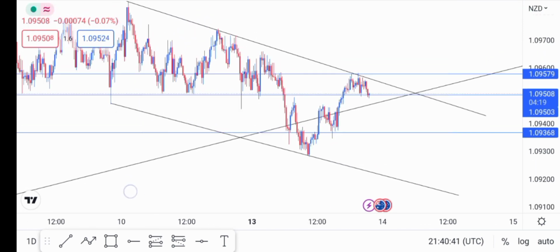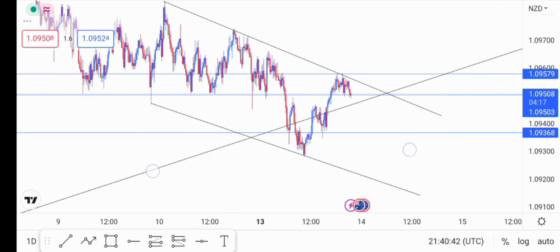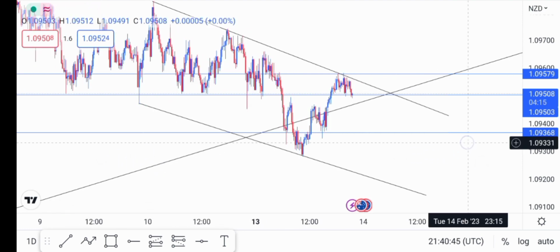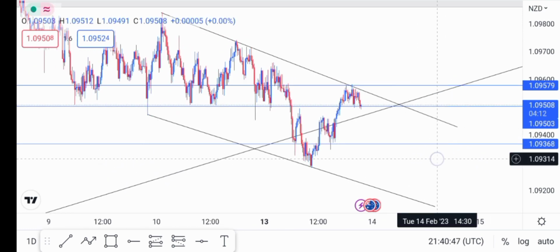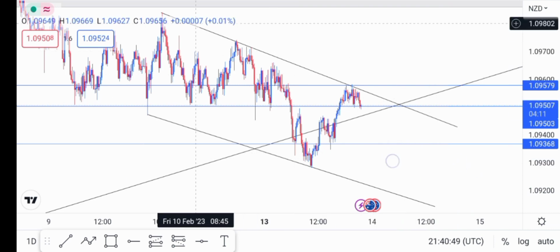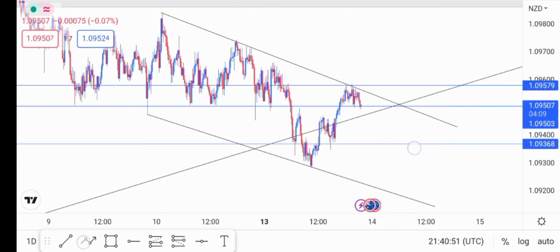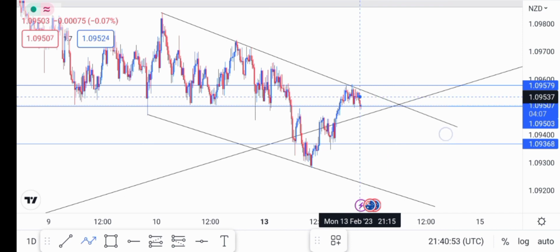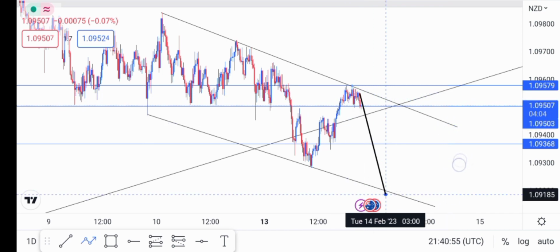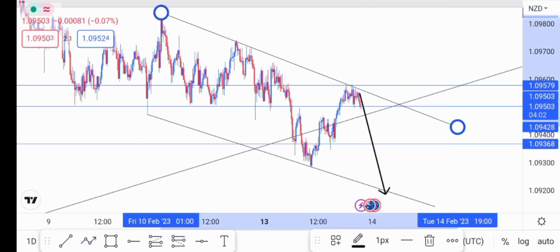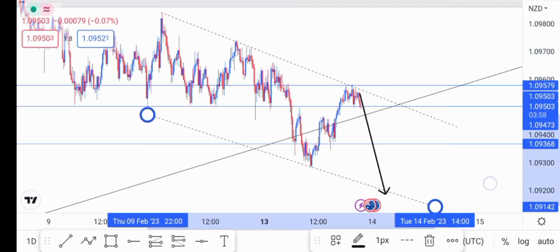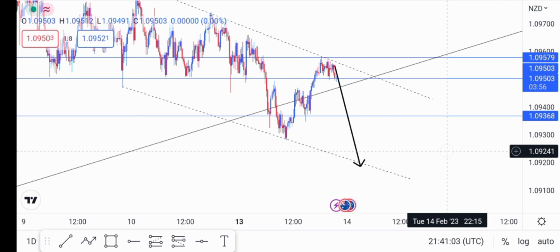let me remove these lines. But as you can see, we have first touch, second touch, third touch. So on the third touch, we're anticipating a push to the lower side. Get what I'm saying, guys? So anticipating that. Let me use this line so you can see what I'm talking about. So you have a beautiful third touch right over there.